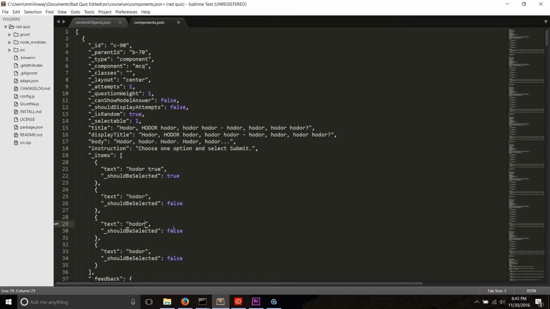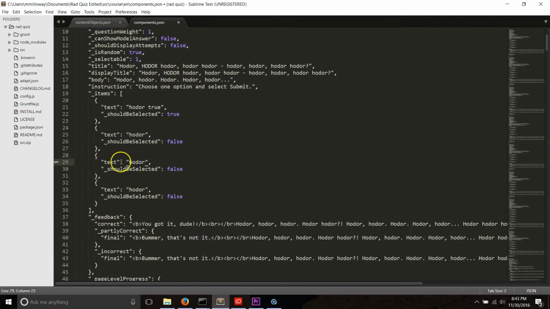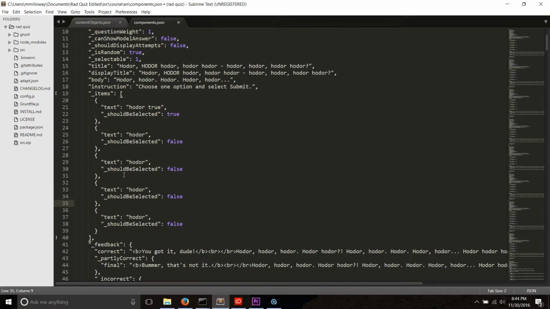I also took the "true" off of this text here; I had it set in the text so I know what to select to test it. Another piece of this is maybe you want to add more than 4 choices for them. In order to add another choice, I select from this curly bracket to this closing curly bracket here with the comma and copy that. Then I can paste that in there. So then I would have 5 possible choices to choose from. I can either take those away or I can add more choices for them.